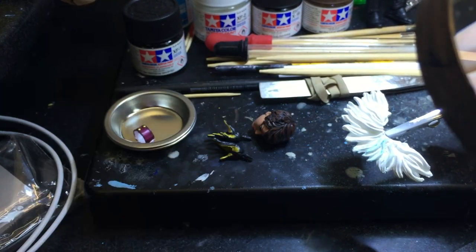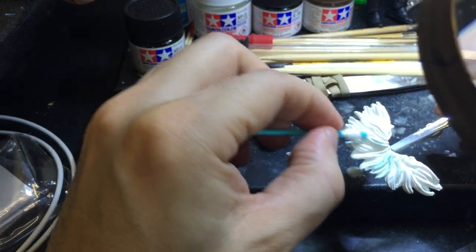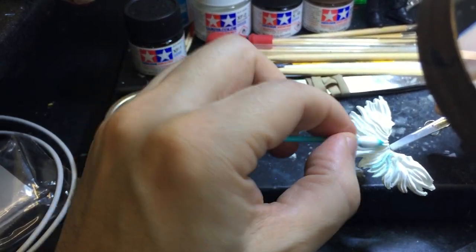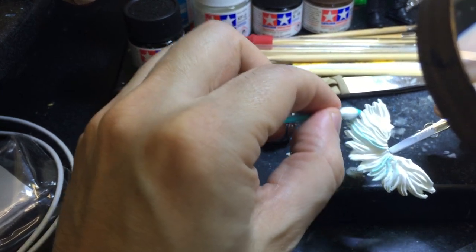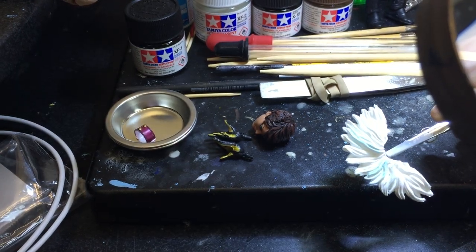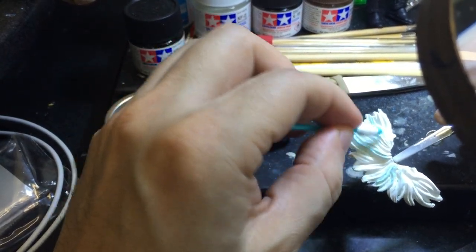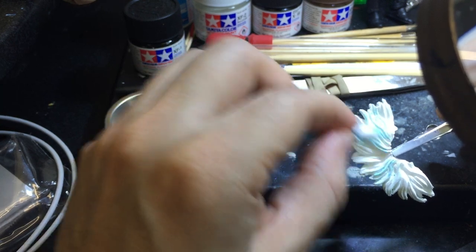But either way, they work. So it doesn't matter what you use. But if you can, get the Tamiya ones. I guarantee you they'll probably be a little better. Okay. Yeah, I'm definitely doing this faster now.